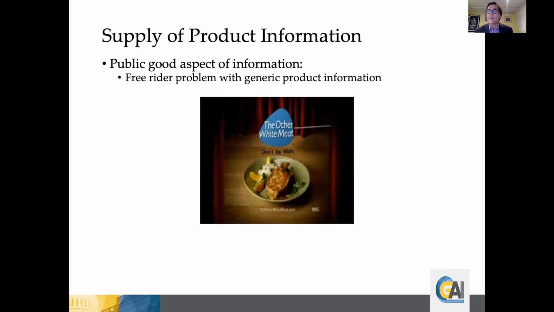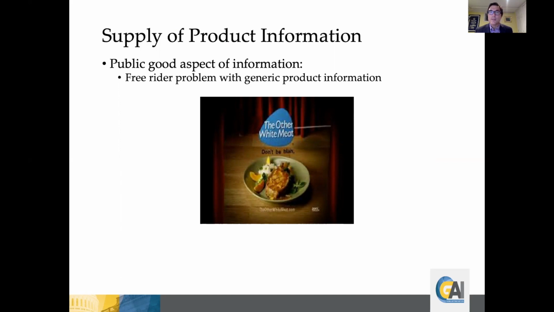This is an ad about pork, the other white meat. This was put out back in the 90s when there was a big concern with fat content and how diets rich in red meat were probably not very good for you. So chicken was the white meat that people were turning to. Well, pork didn't have as low a fat content as most chicken. Nonetheless, a lean pork chop or a pork loin had a lot less fat than most beef. So they had strong incentives to reveal that.